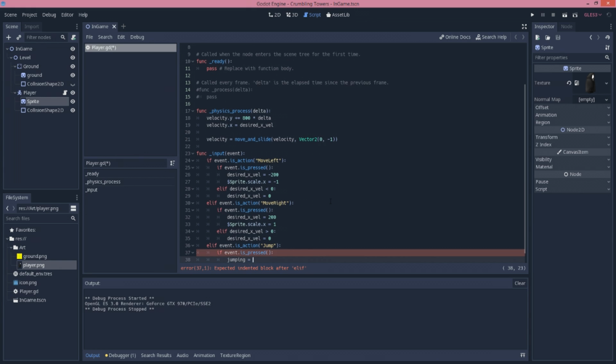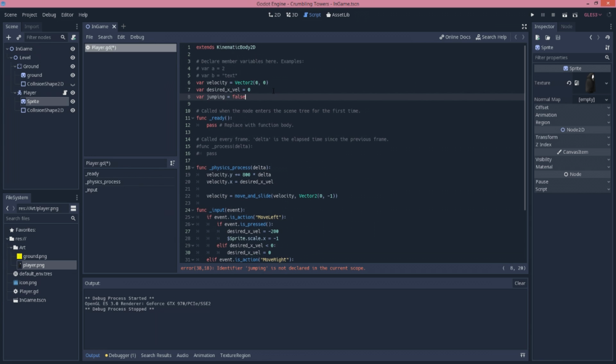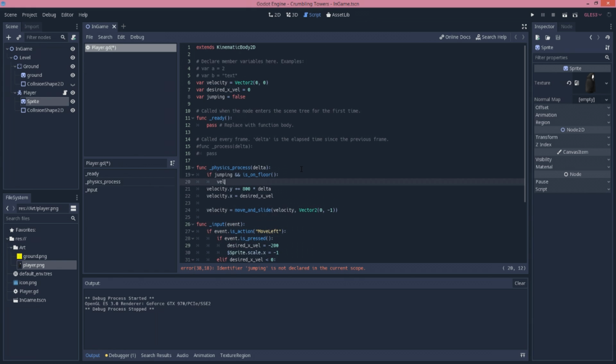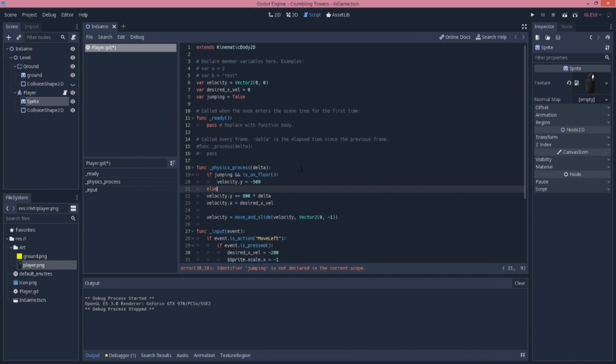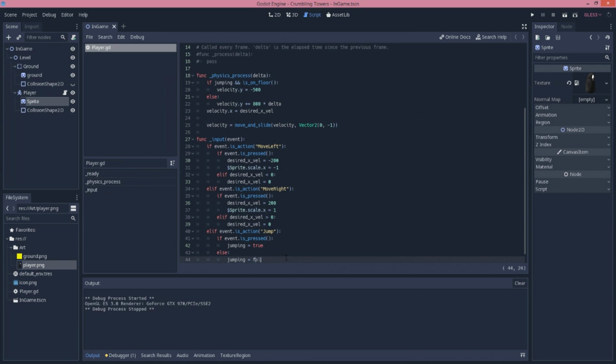Once again, instead of setting the velocity directly here, I'll remember the intent and apply it during physics process. This is where that floor normal comes in handy, because we can now check is on floor to only allow jumping when we're standing on something. Now we could set jumping to false as soon as a jump occurs, but I found it a lot easier and more fun to play if I allow you to keep jumping every time you touch the ground while spacebar is held. So to stop, I'll just add a little code in the input function. Now let's try it out.